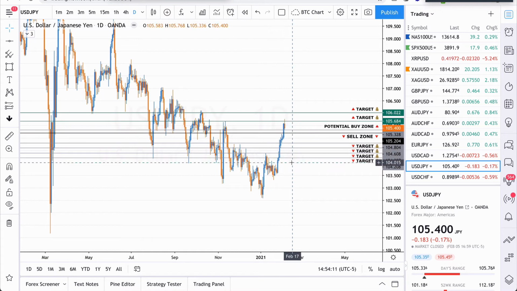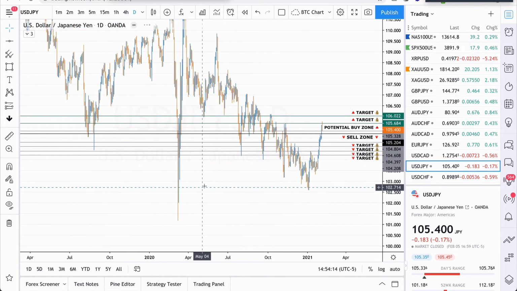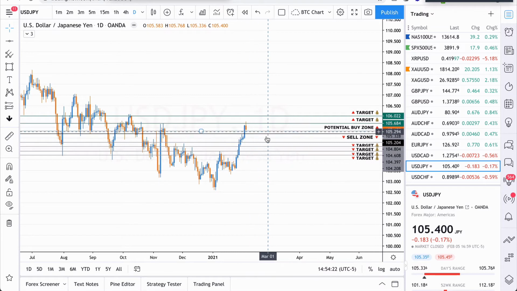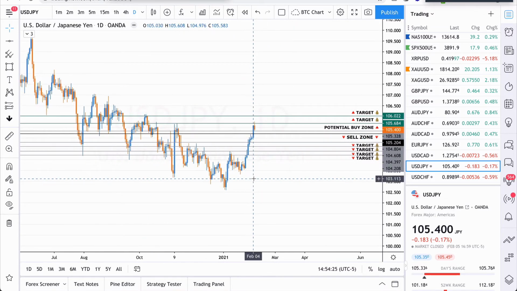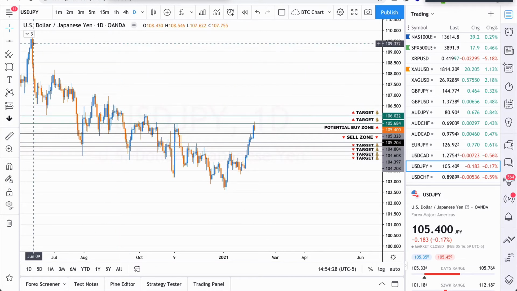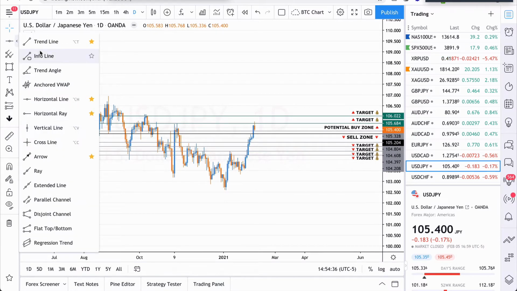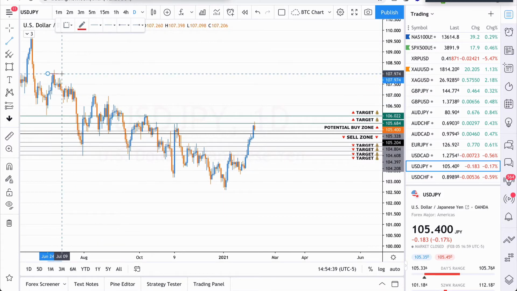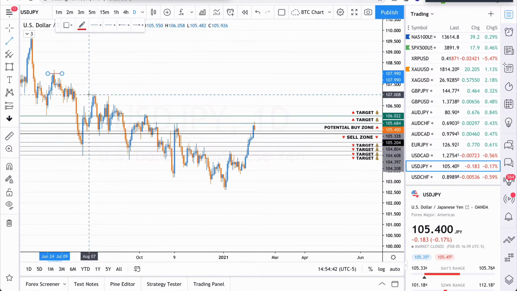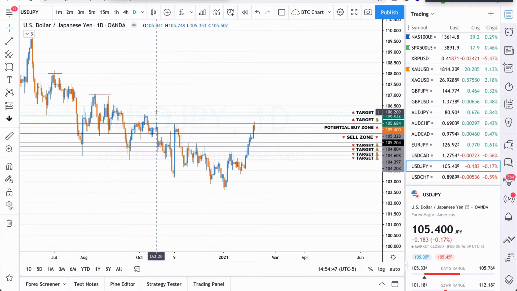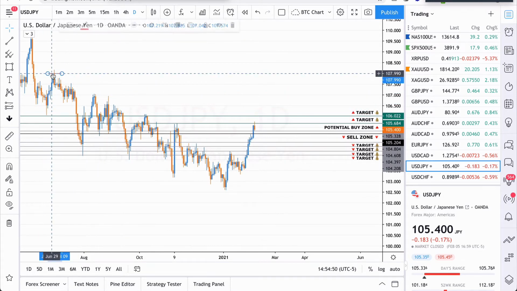So how I trade, because of what's happening now, if you look at the overall trend, pay attention right in these areas, because we could get a break of structure. We were making lower lows and lower highs. Let me just show you. See, we're making lower highs. That means we're in a downtrend.